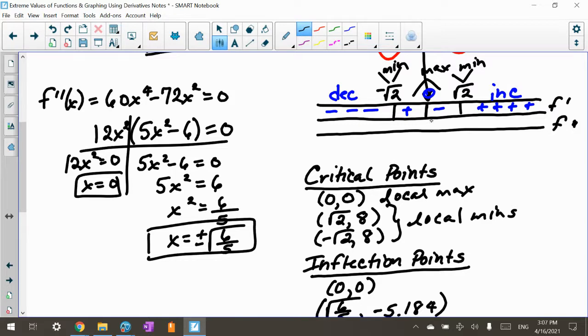Now let's put our inflection points in here. So this is a 0. And then I have here for the 6/5. So that's going to be in here. Negative radical 6/5. And then positive radical 6/5 goes here. And then when I put the numbers in, and I used this one, again, I'm just showing you this, you can put it in your calculator. It makes it easier, actually. When I do, I get positives here, which is concave up. And here I get negatives here and negatives here. So in the center here, it's concave down. And up here, it's concave up again.